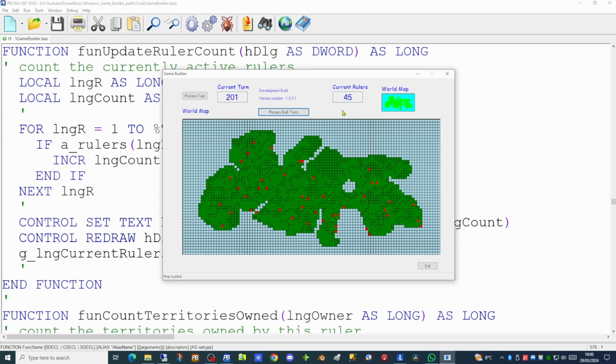So what we've achieved today is we have enabled the Process Bulk Turns button to allow us to execute 100 turns at a time. In addition, the boundaries of territory are being updated by redrawing the map, eliminating the boundaries between territories. This on screen gives you a nice display to show you which territories are bigger than others. And you can easily see which territories have not yet been owned by anyone. Additionally, we have added some simple battle routines, working out the strength of both attackers and defenders. These are very simple routines, but they do give you a good simulation.